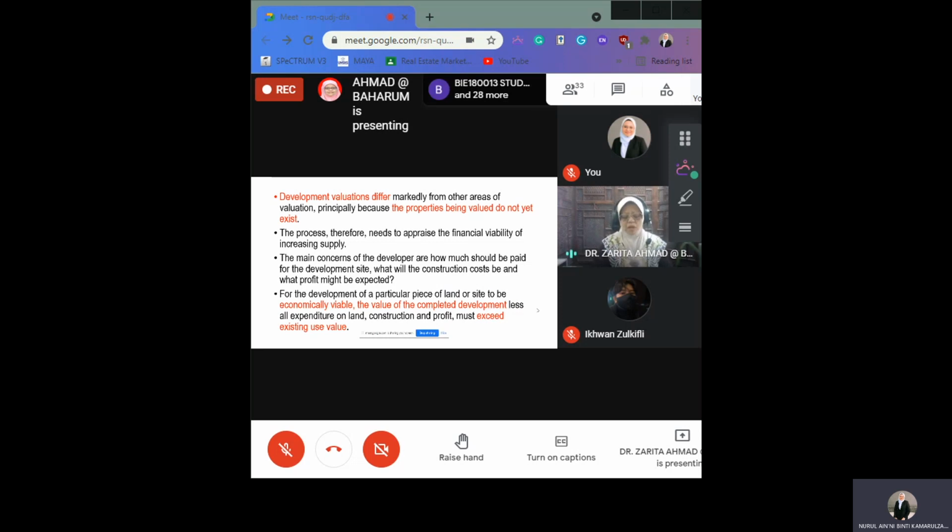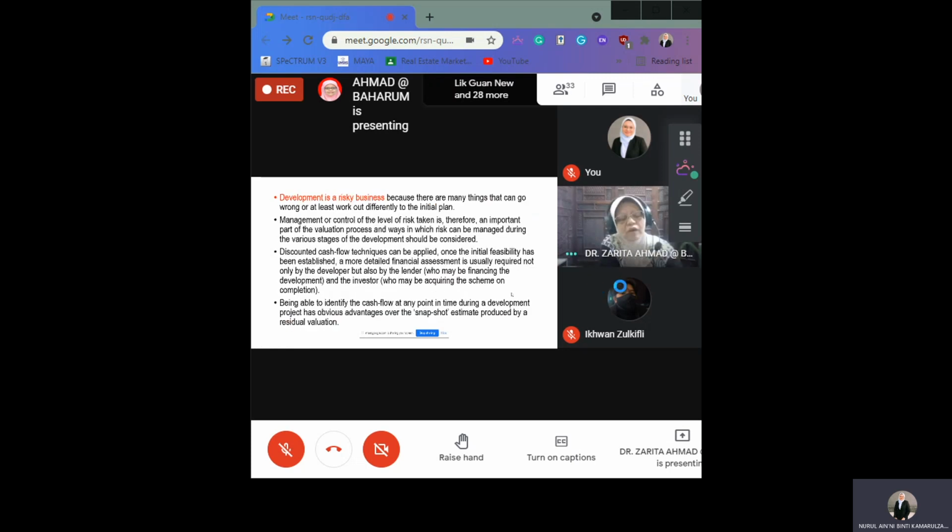So basically, when you are looking at development per se, what you are focusing on is the need for you to appraise the financial viability. These are the keywords here: financial viability of the project. And when you are looking at other government projects, big projects, for example airports, building all the necessary infrastructure, some of it you are looking at the economic viability as well of that particular project, depending on the project. So the keywords here are financial viability in regard to development.